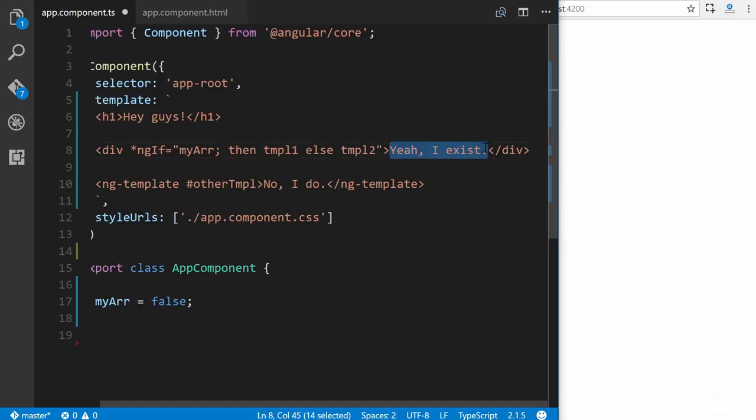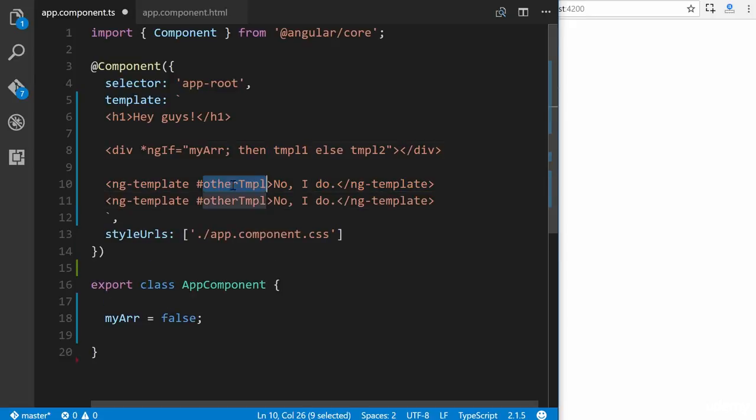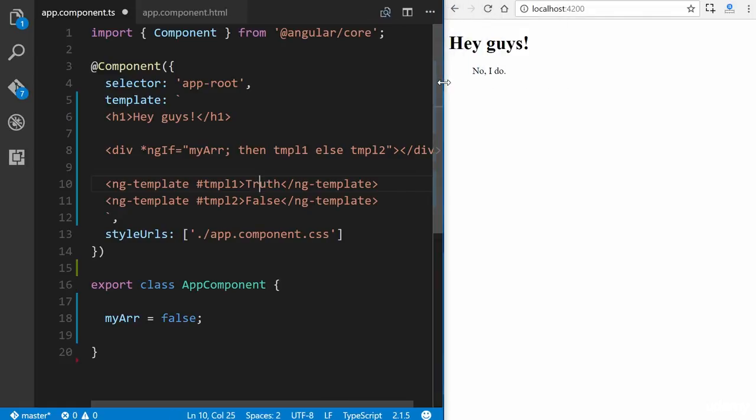And anything inside of the HTML target that you're using, the element that you're using for a then statement, will not get shown at all. So there's no need to put anything inside as a value. And now we can simply take this, copy it, paste it. This will be template 1. This will be template 2. And this is for a truth. And this would be if it doesn't exist. So right now it's set to false. So it's going to say false and show the false template. Let's go ahead and save. And there you go. If this were true or equaled some other value, it would show truth.